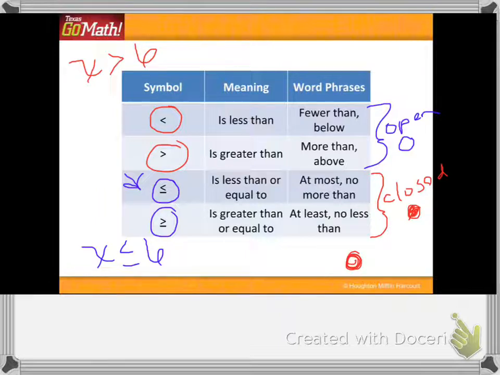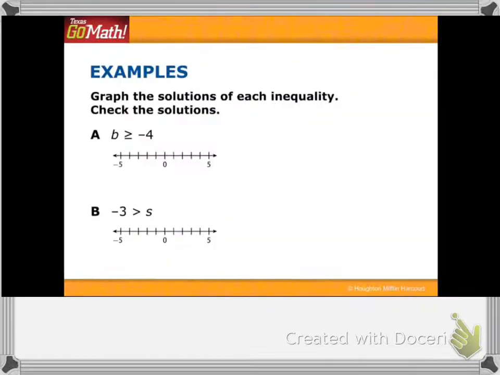This will not work. So if I can't tell just by looking at your point if it's open or closed, I'm going to have to count it incorrect. I'm not going to spend time trying to decide, well, did they mean to shade it? Did they not? Because you need to be very precise and clear in your mathematical communication. And if someone has to try to debate whether or not it's open or closed, you haven't communicated clearly.